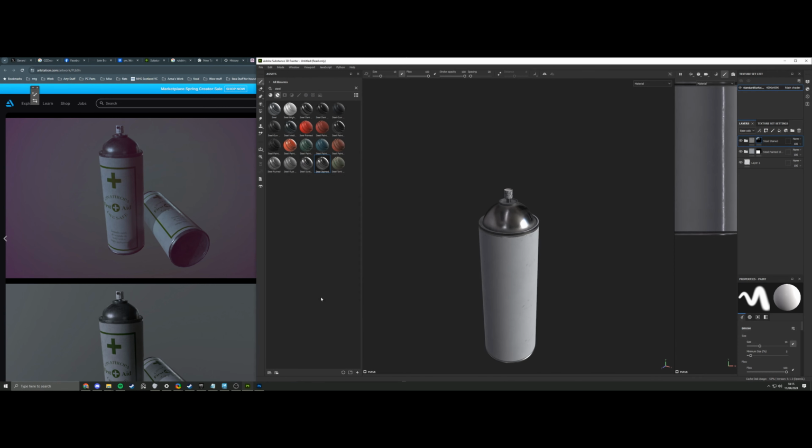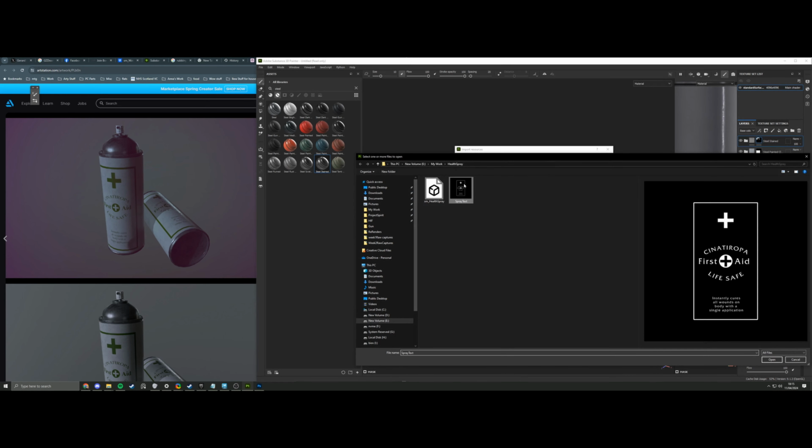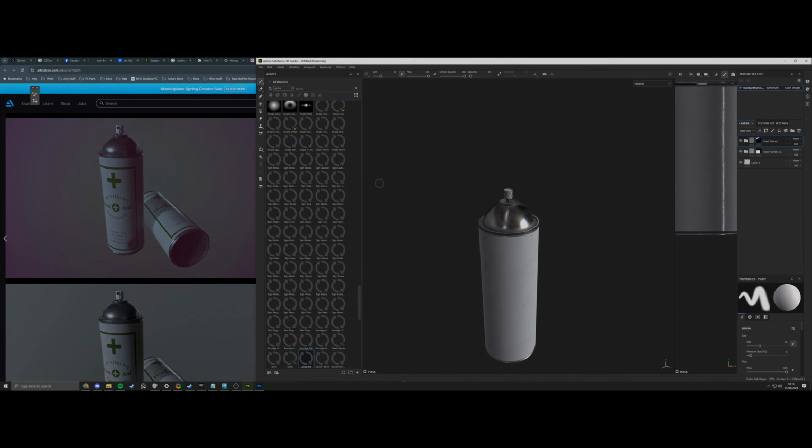So if we go back to Substance Painter, I'll click on this plus button here, add resources, and you'll find your spray here. We'll just call this an alpha, and then keep it in the library. If you click on this option, it means that it'll save it to your Substance Painter permanently. Which, yeah, that's fine. That's what I do.